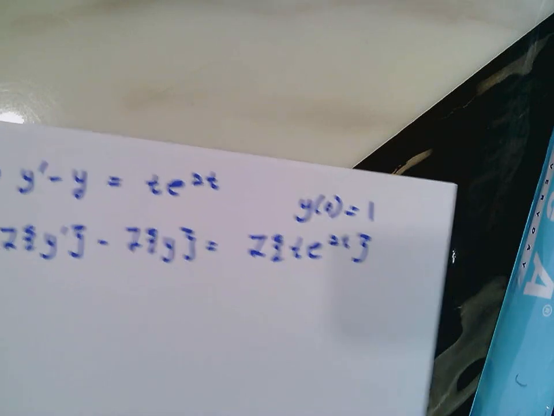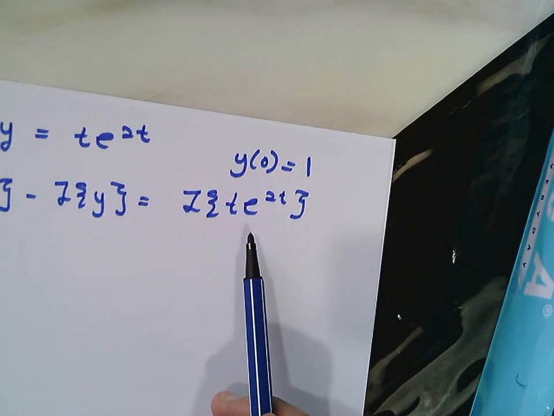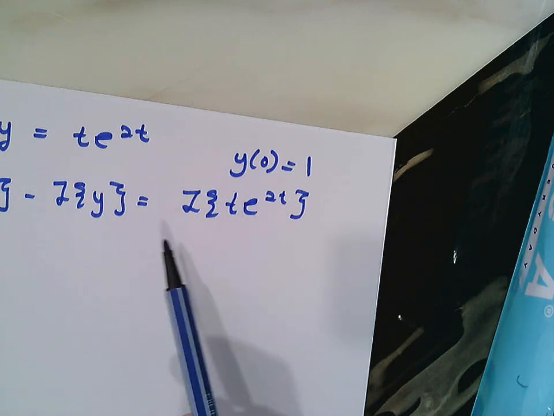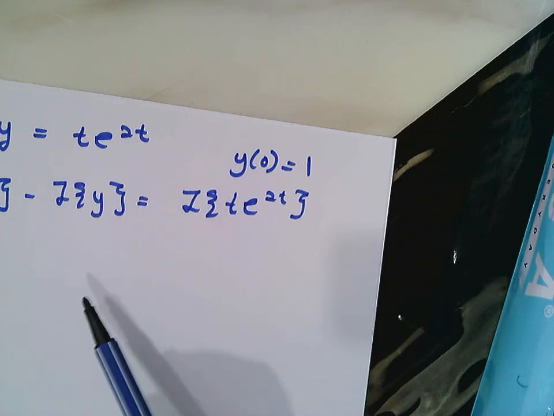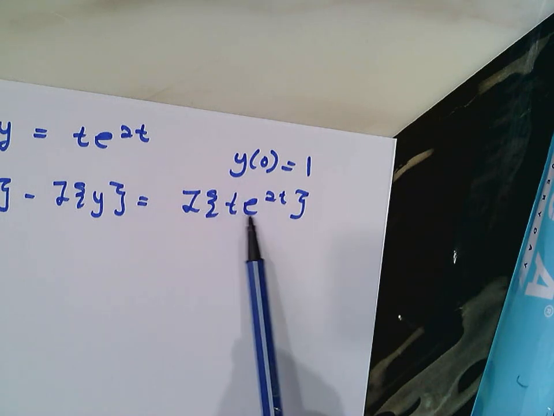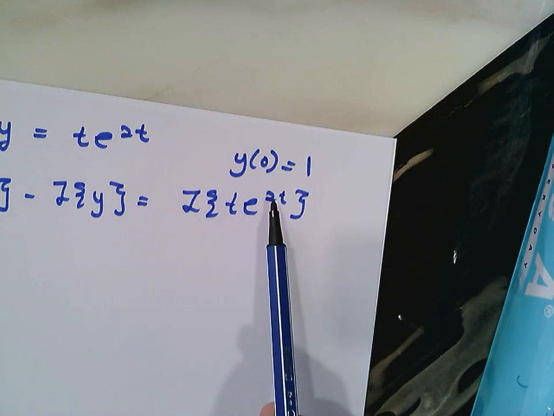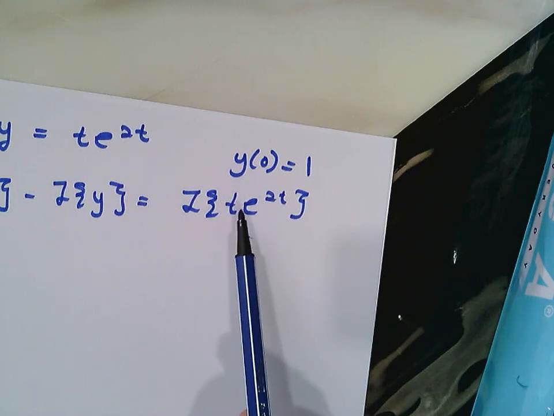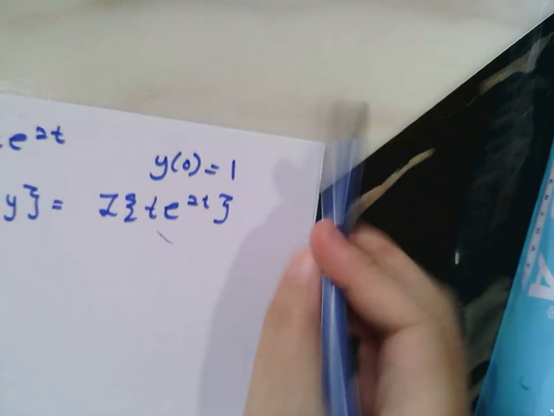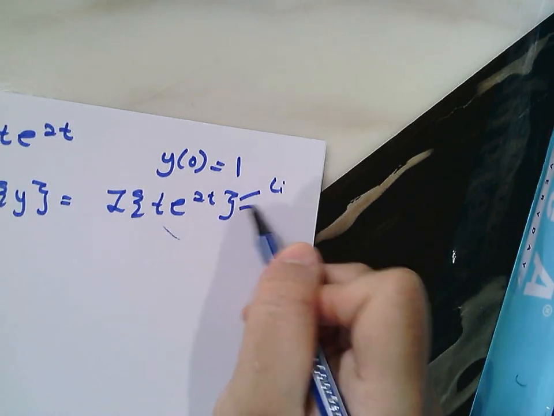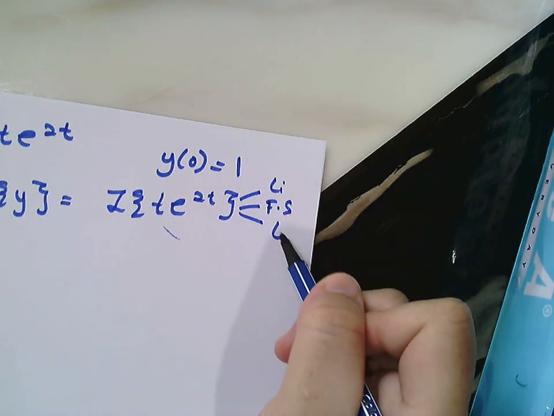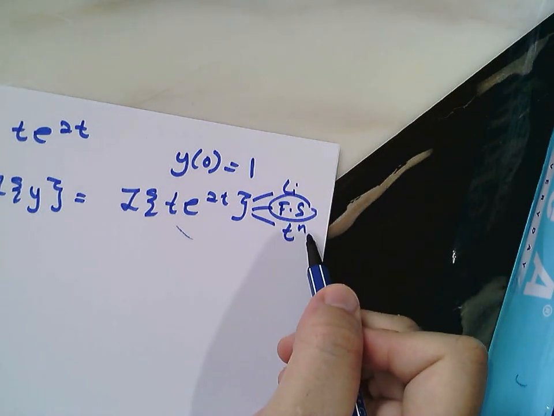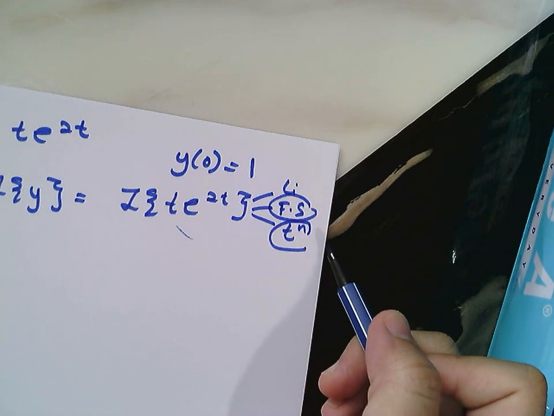So please take a look at the function on your right hand side here. Before this, the first two examples that I showed to you just now, you can get directly from the table. But as for this one, there is no Laplace transform of t e to the power 2t by using table. So you need to apply properties of Laplace transform here. So we already learned linearity, first shift, and also multiplying by t to the power n. So you can either choose first shift or multiplying by t to the power n. Both can be used. Why?